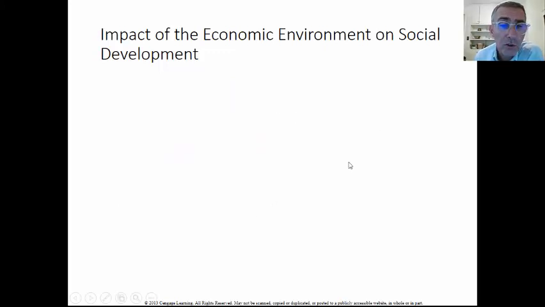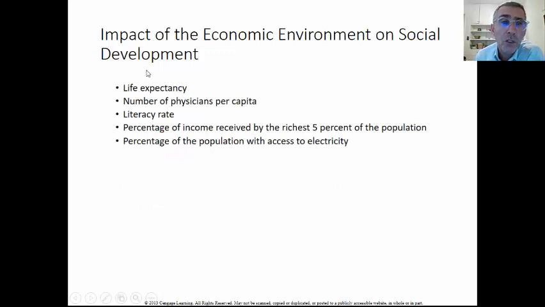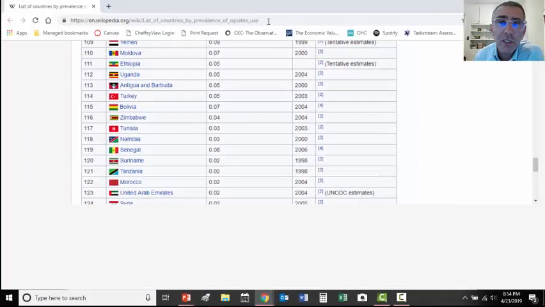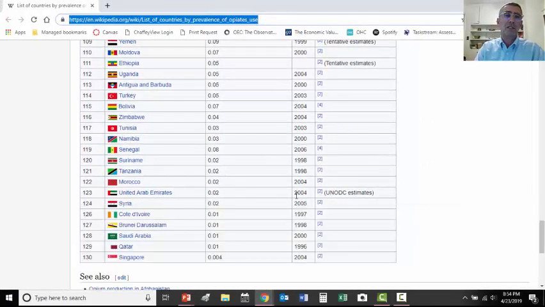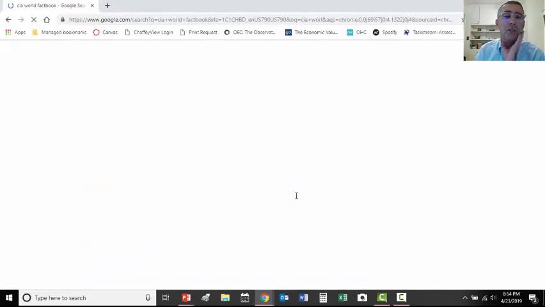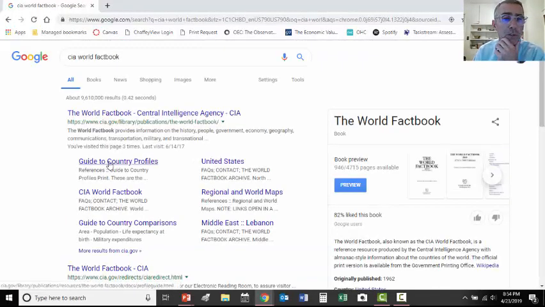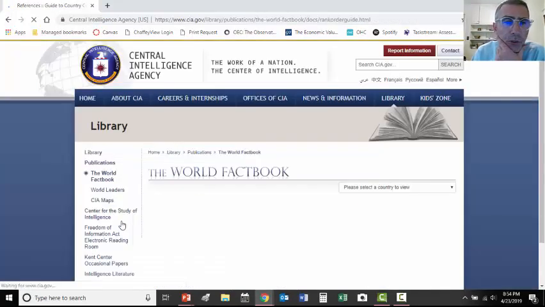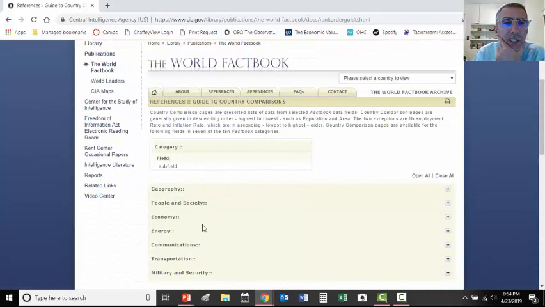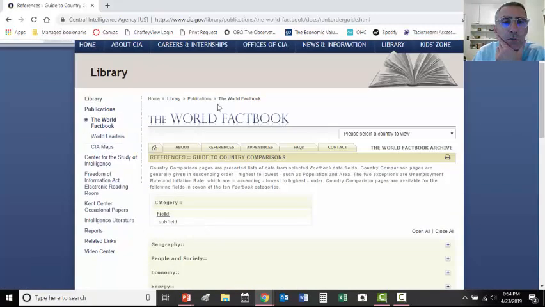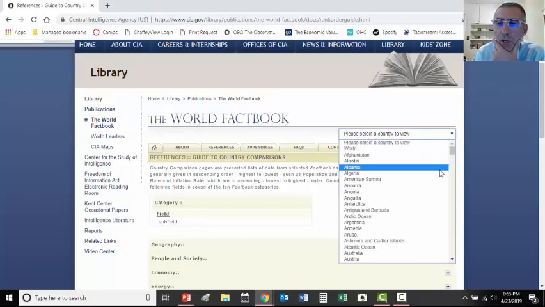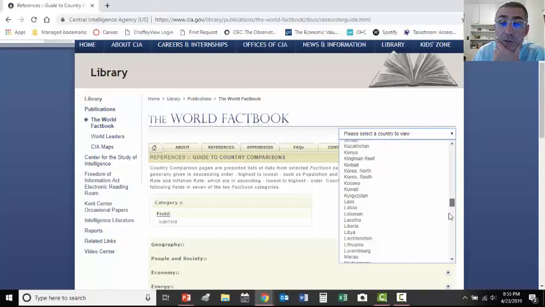Social indicators, share of urban population as a social indicator. You're looking at your life expectancy. Let's see if I can do this quickly enough for you. This is always an interesting way of looking at things. So, the CIA World Fact Book. When I look at the CIA World Fact Book, I can start looking at the guide, country comparisons. And there's a point to this. So let's click on, oops, I think I looked at the wrong thing. Oh, here we go, yes. So let's look at South Korea first of all, right?